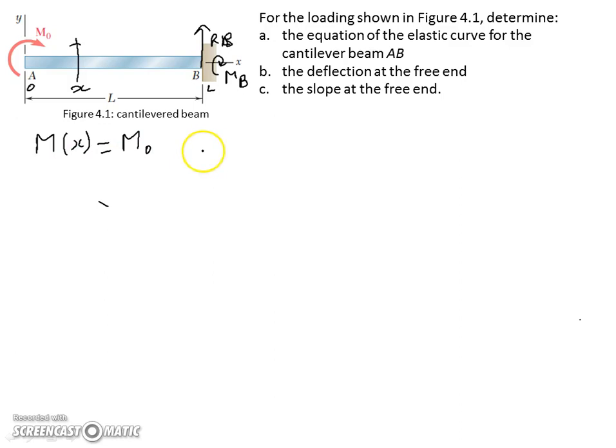That's all so far. Okay, then what we know is that if we integrate once, we get the following: EI, where E is Young's modulus and I is the second moment of area of the beam, times the derivative of the deflection, is equal to the integral of M dx. This is really easy here, it's a constant, so it's equal to M0 times x. Of course, the difficulty is to not forget the integration constant, so I'm going to call it C1.